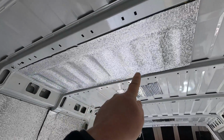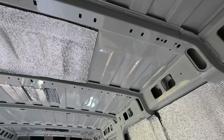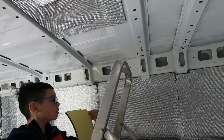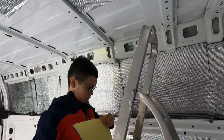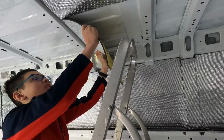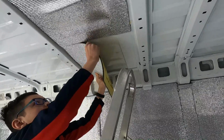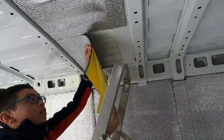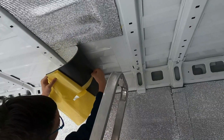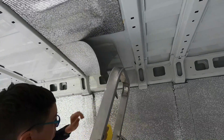So I've got a piece across the middle here. We just need to add this little bit in here. So Harry's going to jump on the step ladder and show you how we do that. Okay, so Harry's cut the piece to go into this gap here. What he's going to do is just peel the paper off the back. So he's unpeeled the paper halfway just to get it started. As you can see, it will come off quite easily if you don't push it too hard to begin with, if you need to readjust the position slightly. That's it.